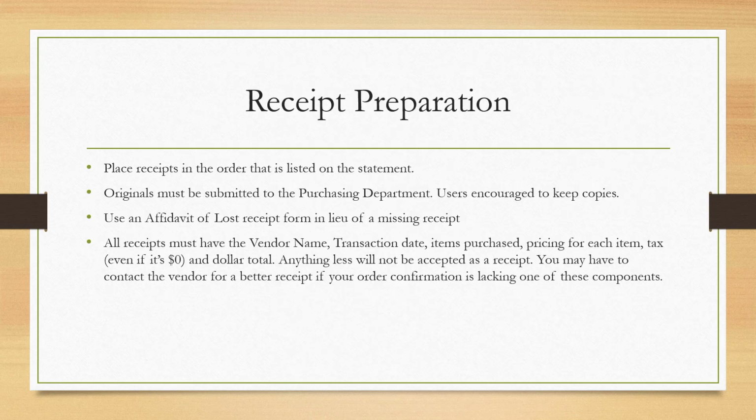You may have to contact the vendor for a better receipt if your order confirmation is lacking one of these components. Poor receipt documentation that is not questioned is one way fraud goes undiscovered. Therefore, it's important for users to submit good receipts and for approvers and auditors to check and verify receipt validity.